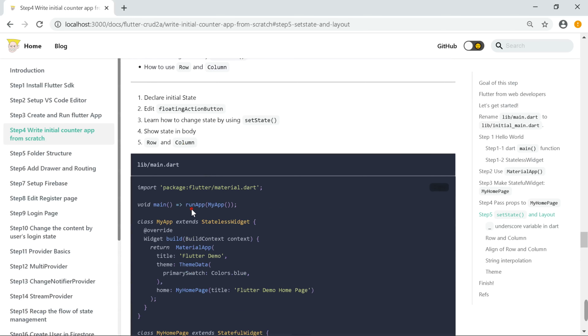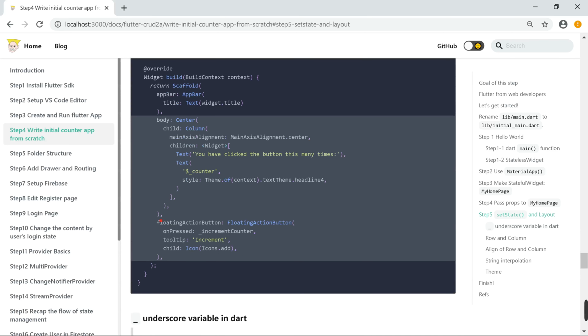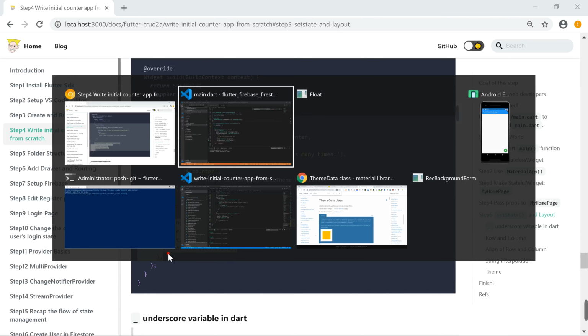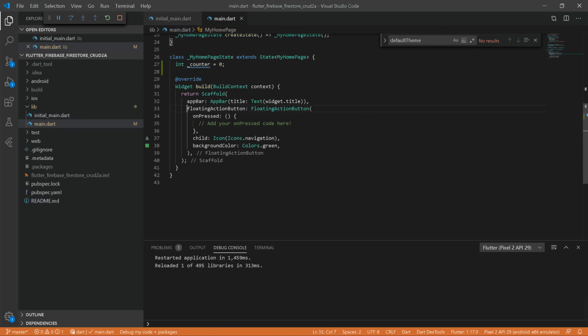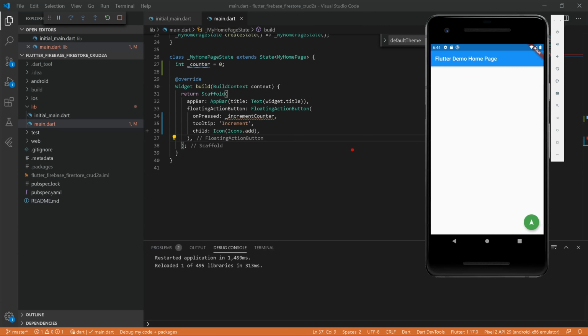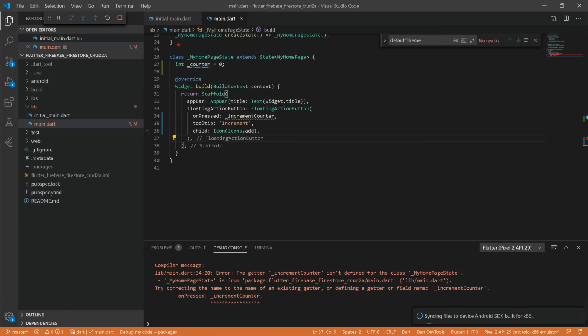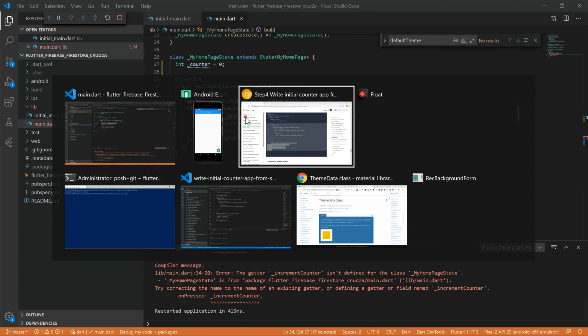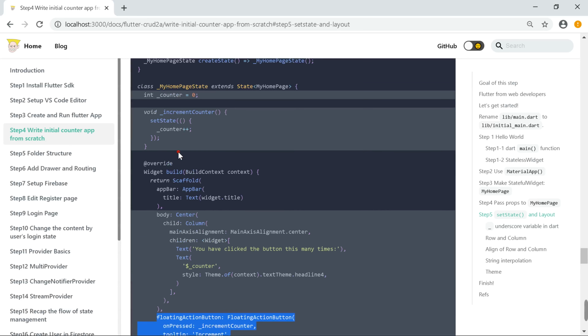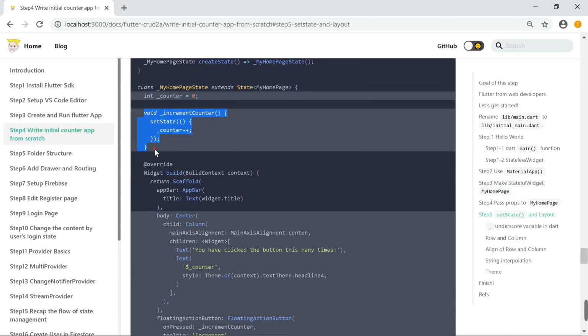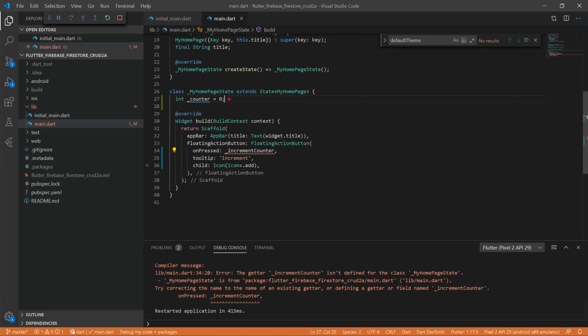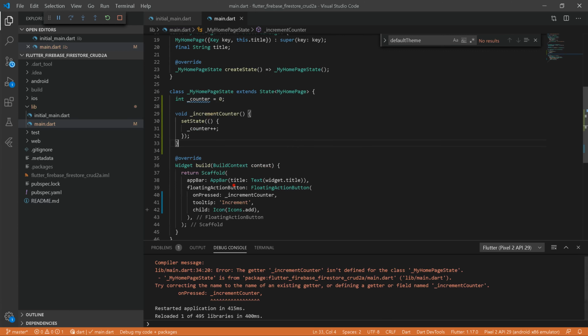Next, edit the floating action button. So copy this and replace the existing button. The code is almost the same. I changed the icon, so you see. Need to replace, restart. Oh, the build has an error because we don't define this function. So after we define the function, let's check the output again. So please copy this code and paste here.